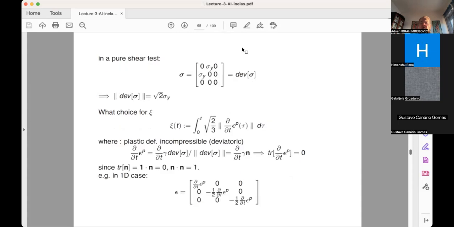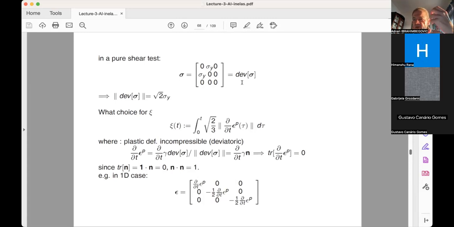Just one remark. I don't have to have only simple tension tests. When I was at the École Normale Supérieure, we had a maître de conférence. This is, in principle, a temporary position that you keep for a certain number of years before you do habilitation, then you become professor, in which case typically you leave that university and go to another place. So that actually happened to one young guy whom we wanted to help. And we bought this testing equipment, which had a very thin cylinder. It turned out that for some reason, in that group, they liked obtaining the yield stress not by the simple tension test, but by torsion of the cylinder.